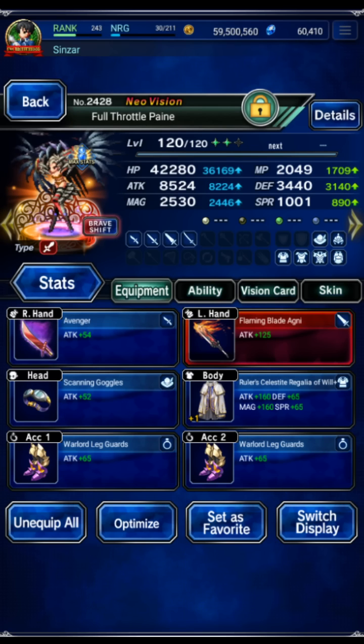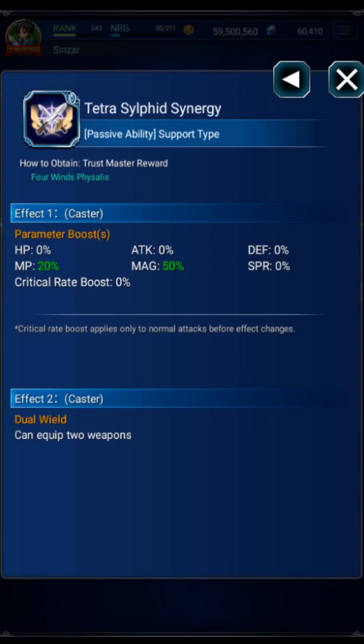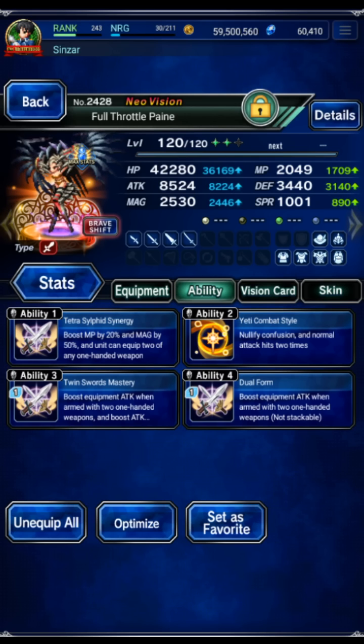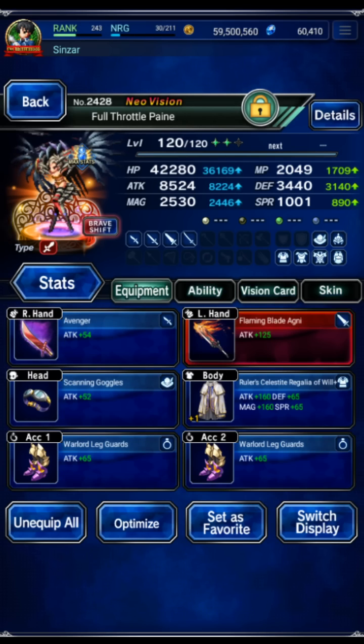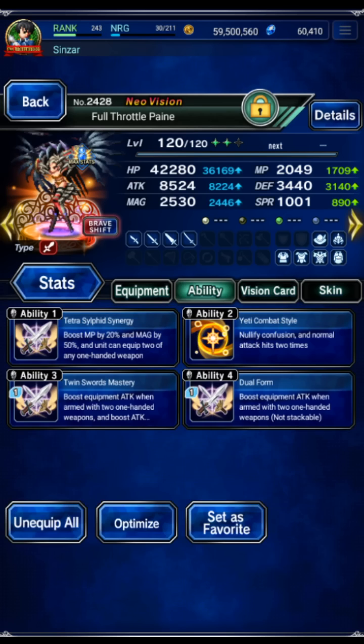Now, as far as Dark Knight Pain, again, we are dual wielding in the Avenger. We're getting dual wield from Tetra, Sylphid, Synergy. You could also use the regular old dual wield. I don't know why I used this one, but who cares? Twin Swords, dual form, Yeti combat style, double Warlord's boots. Because again, none of these units are naturally dual wield. We're getting chain cap up from the Wish Granting Demon card.